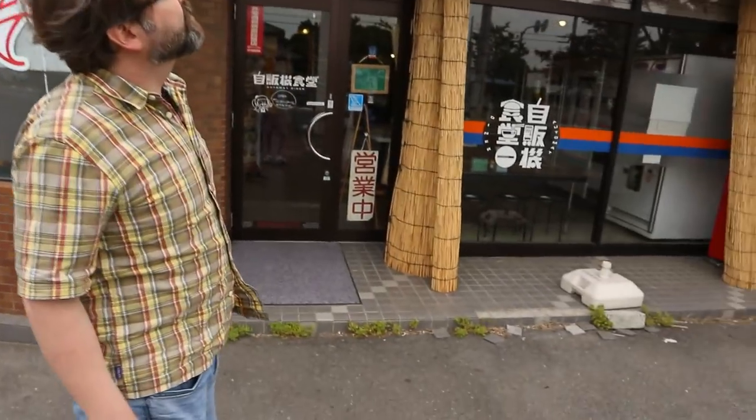It's vending machine food. You guys ask for it all the time. Here it is. This is the place. This is the holy grail of all vending machines. A 2 hour train ride and then another 2 hours in the car. I'm 4 hours in right now, and I'm starving. How about you, Paul? Yes, I'm very hungry. I hope it's good. Let's do it.